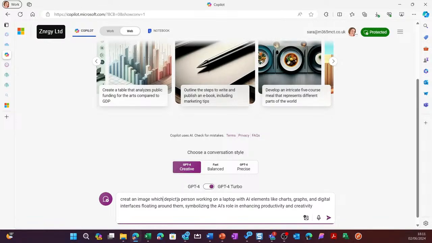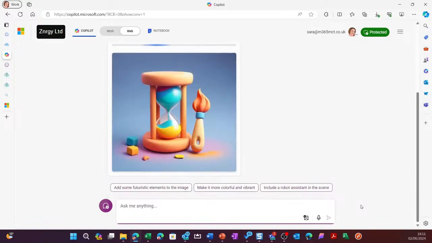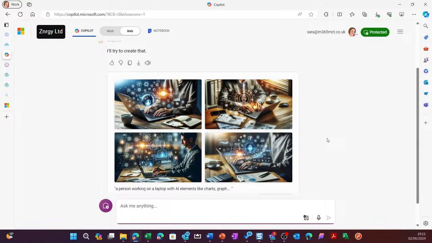Which depicts a person. There we go. And then I can take that image and use it on my slide. So I haven't had to think about a suitable image for that, especially where there's some abstract concepts that you want to illustrate. That can be very helpful. And after all, we're just after something visual that people can look at to know what we're talking about and to listen.